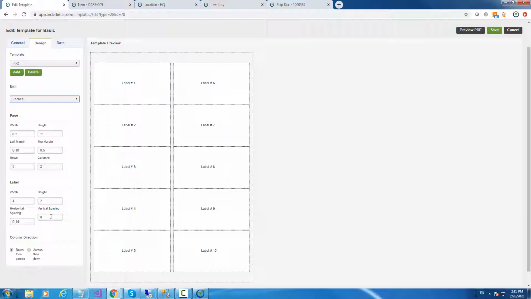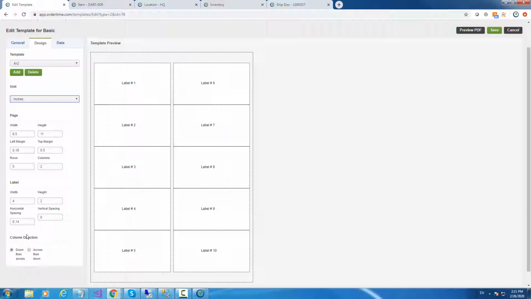And then these two things over here, horizontal spacing and vertical spacing, sometimes they call it horizontal and vertical pitch. Basically, the horizontal spacing is the little space between the labels, and the vertical spacing is the space on the vertical side between the labels, which happens to be 0.